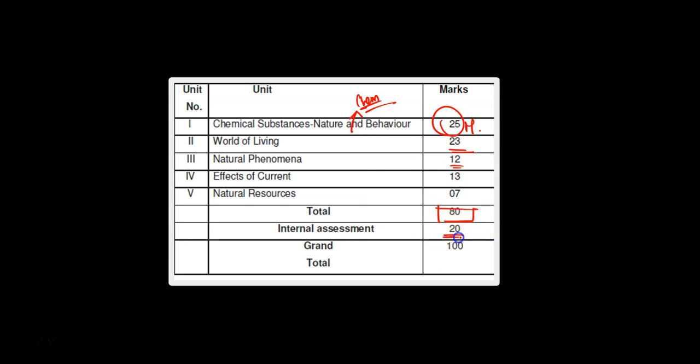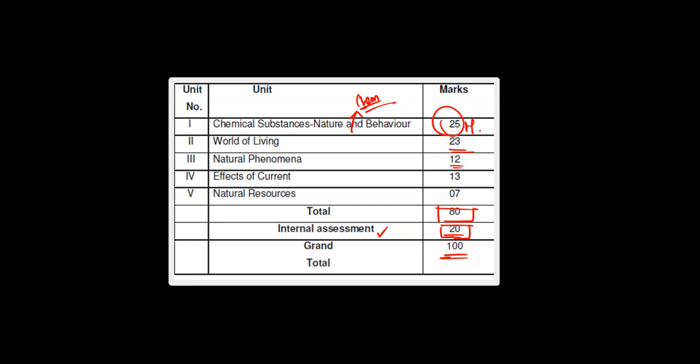The remaining 20 marks are for internal assessment, as in these 20 marks are given by your school teachers for your performance in assignments, internal examinations like unit tests, or maybe the project work that they have given. So along with preparing very well for your theory exam, it is equally important that you behave and perform very well in your school examinations as well, so that you don't lose these 20 marks which are in your school teacher's hands. So including this 80 and 20, you will have 100 marks in your hand, right?